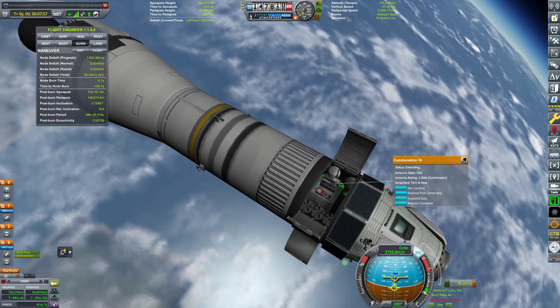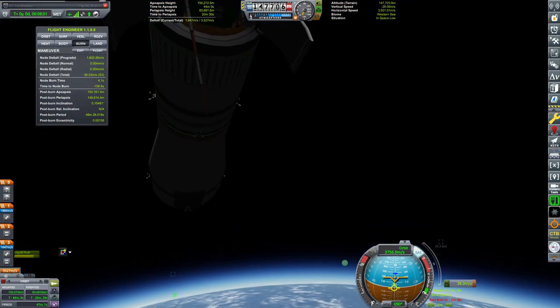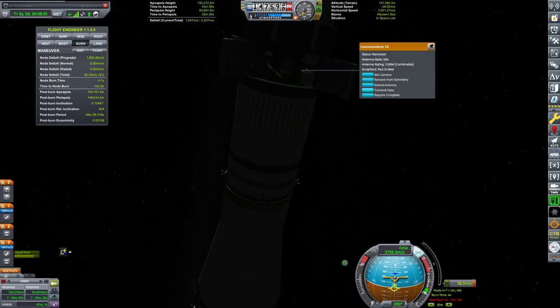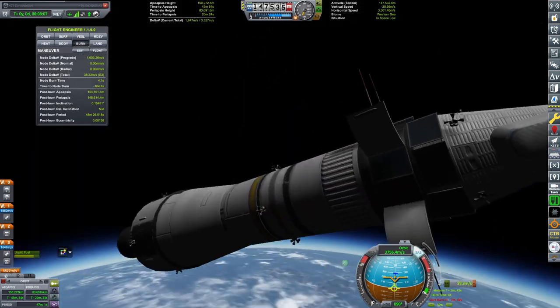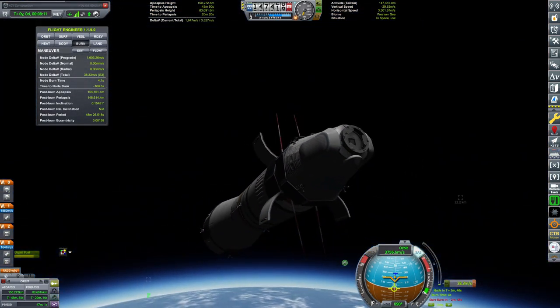I have put quite a few little antenna on here. And that's mostly because I want to make sure with the distances we're hoping to get to the range from Kerbin will be okay. We have plenty of relay satellites, so I'm thinking we should be okay.